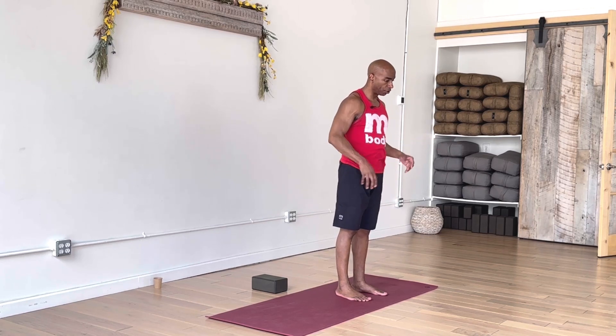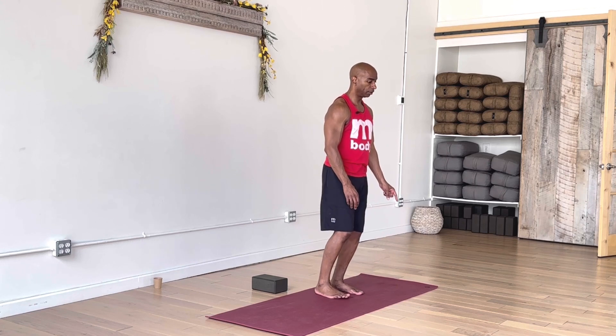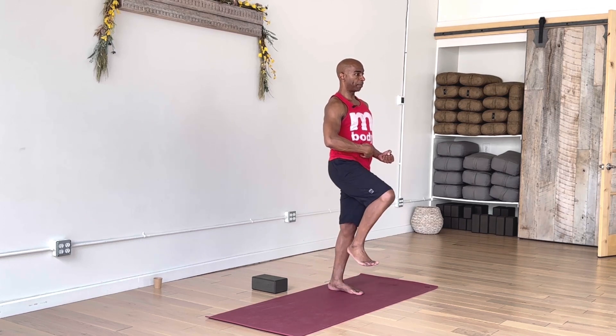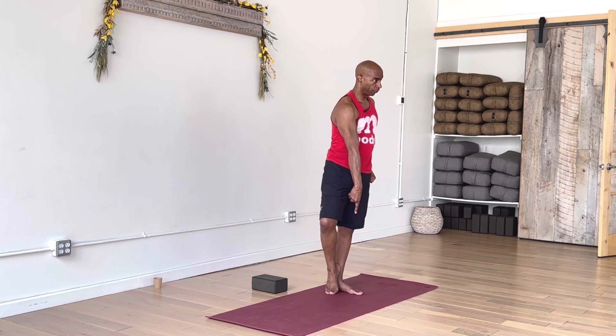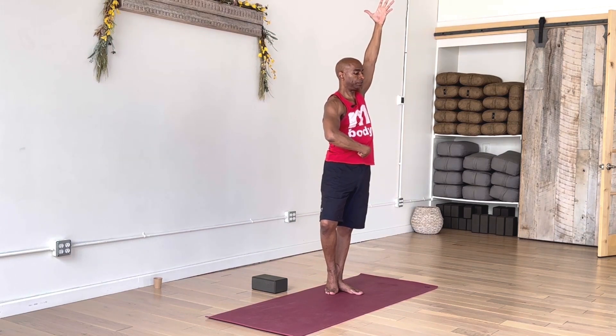Core also helps with balance — we like to do a tree pose here. Starting in mountain pose, balanced on two feet, a little softness in the knees. Start shifting your weight into your right foot, feel really rooted into the earth. Inhale to get tall, lift. Exhale, full belly in — need that stability. Then pick up your left foot, flex the foot. Swing the knee out towards the side of the room — it doesn't have to go all the way, just opening. Place the foot on the inside of your standing leg — I always go to my calf, you can go higher or lower, or use the floor if you want. Inhale, get tall by extending the arms into the sky. Exhale, don't forget — full belly in.